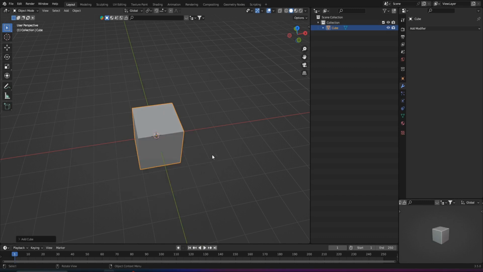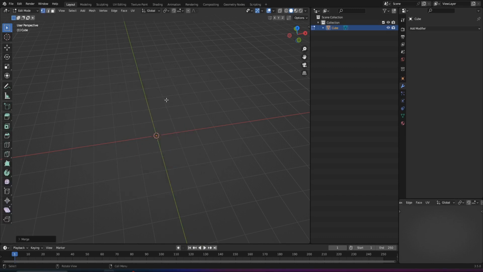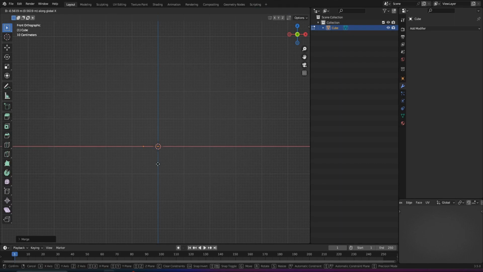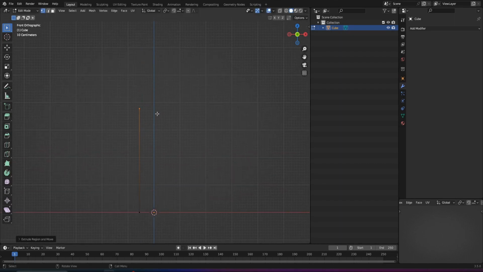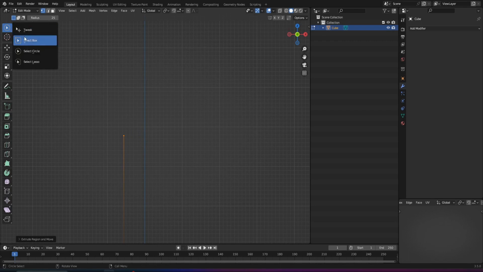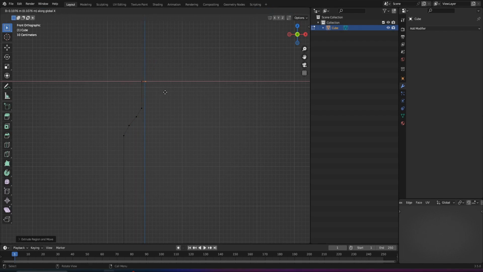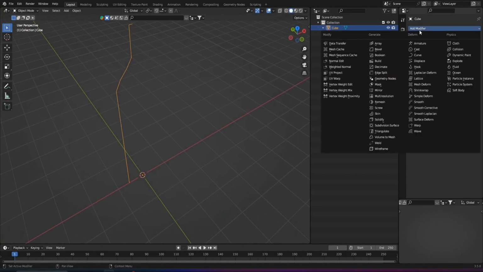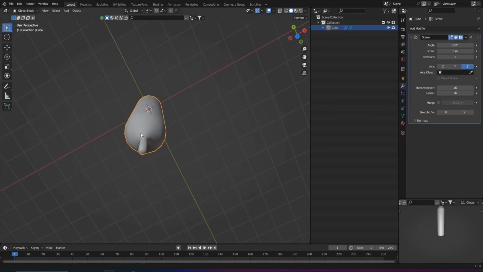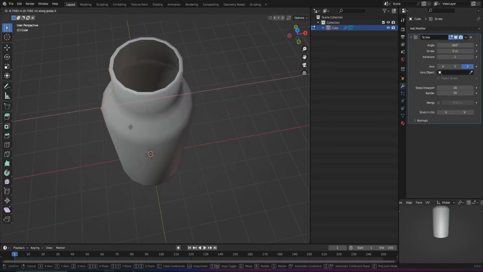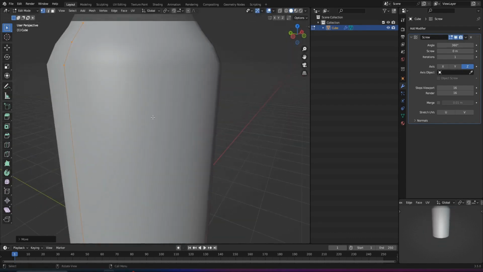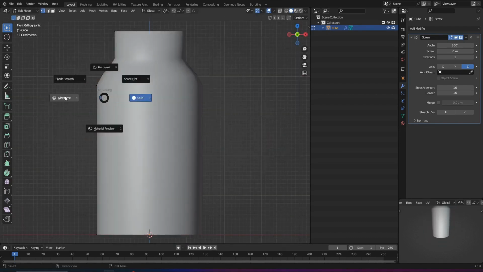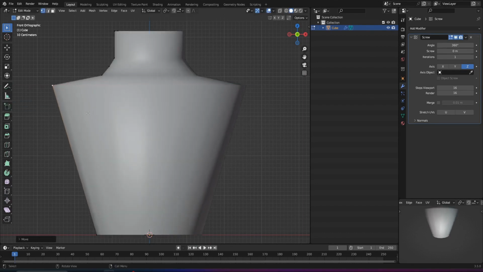In this method, what we do is go to the edit mode and convert the object into one vertex. After that we slide it here. For example, if I have to create a bottle, I extrude this. So we have to create our shape in just a line like this, and after that we add the screw modifier, and this will complete our object. And after that we can just change the shape and the whole object will go according to that.